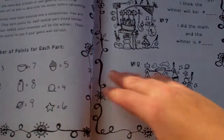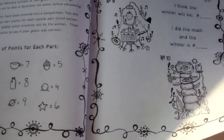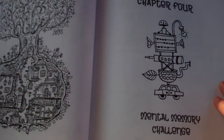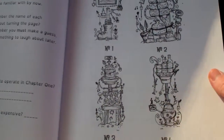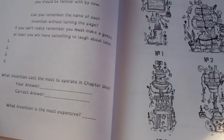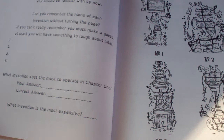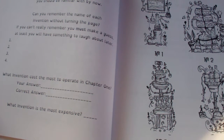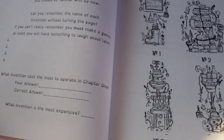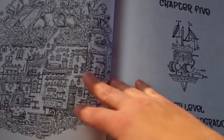As you can see, it would probably boggle my mind. I would have to sit there with pieces of paper to figure it out — there's no doing that in my head. Mental memory challenge — these are crazy because you have to try to remember the name of the invention and which invention costs the most to operate in chapter one. So these are just remembering what you've done so far, which is pretty cool.